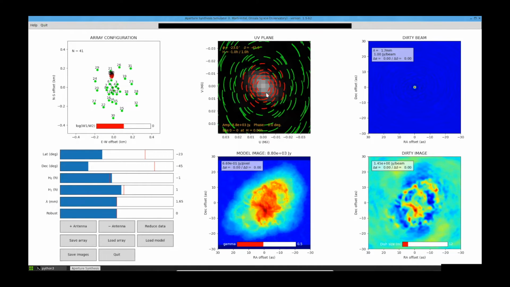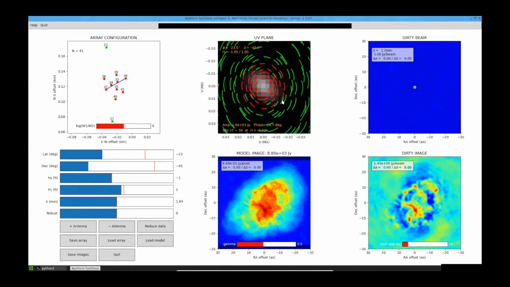So we now have a good sampling of long baselines, which give you information about the small structures of the nebula. And at the same time, you have the ACA sampling a good portion of the lobe. And what is very important here, you have points in your space where you have close observations with the main array and with the ACA. So in this point here, for instance, if I click here, this is baselines 37 to 38. If we zoom in, this will be an ACA baseline. You see?